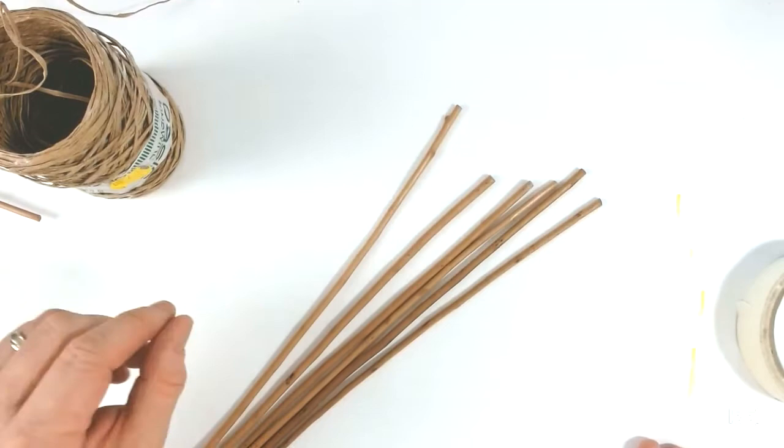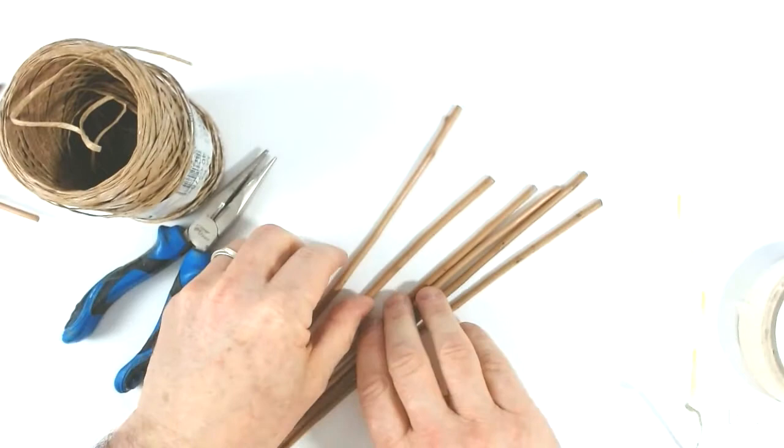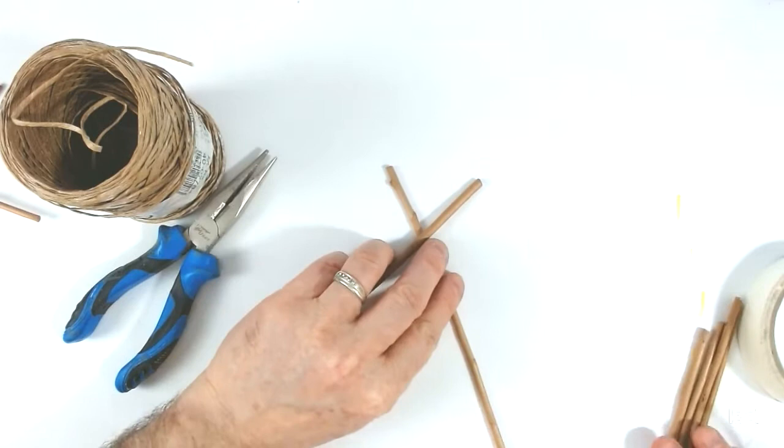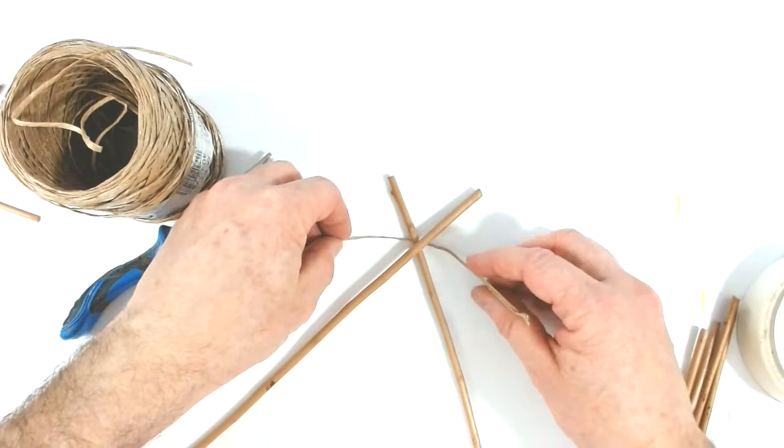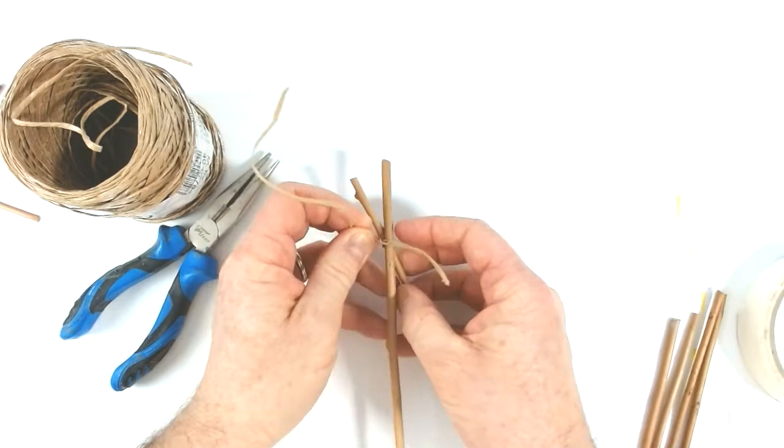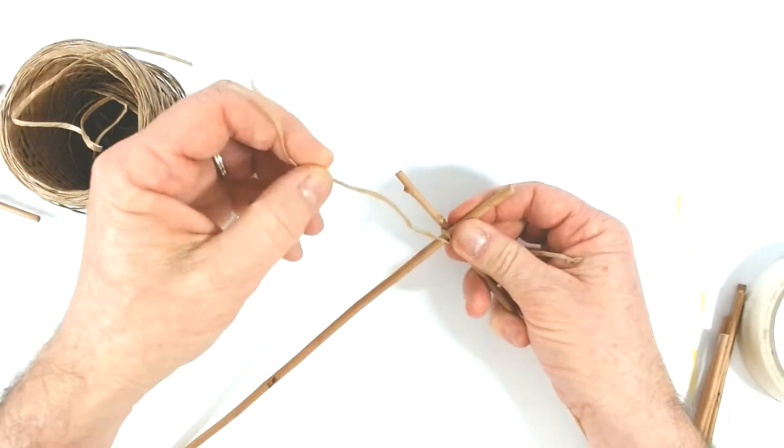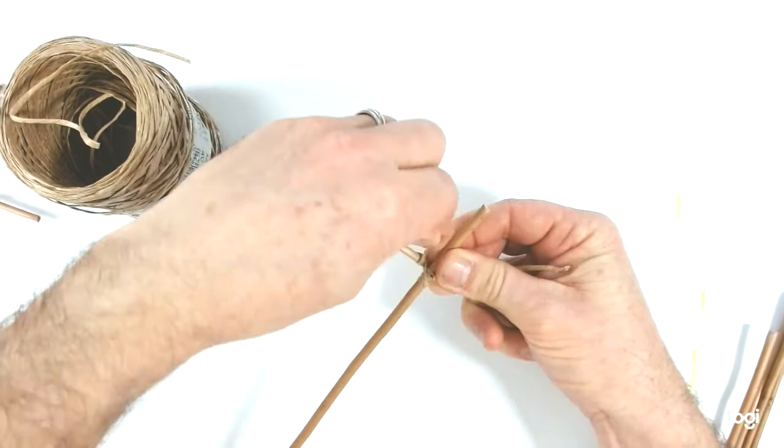So starting off with the wire. I'm going to cut myself a reasonable length of it using a pair of pliers. And if I want to join these two pieces, which are crossing over each other. The first step is to place my wire underneath. And taking both sides, lift it up and cross it over and twist.